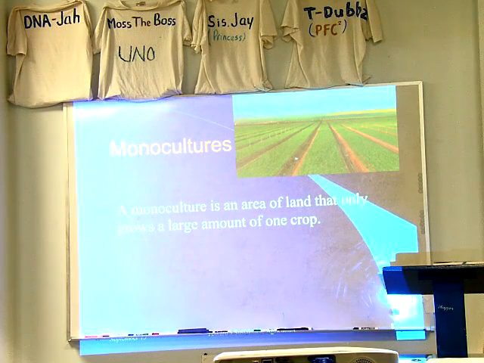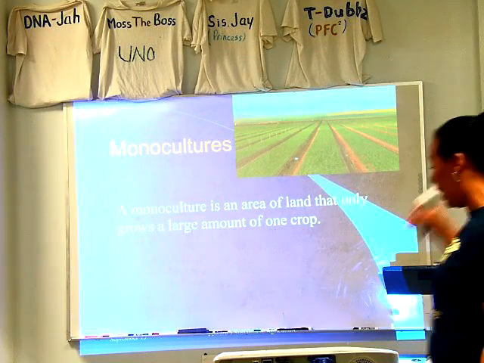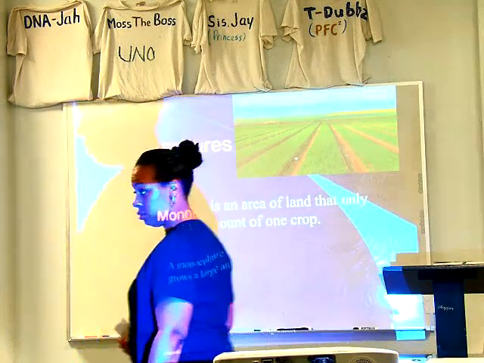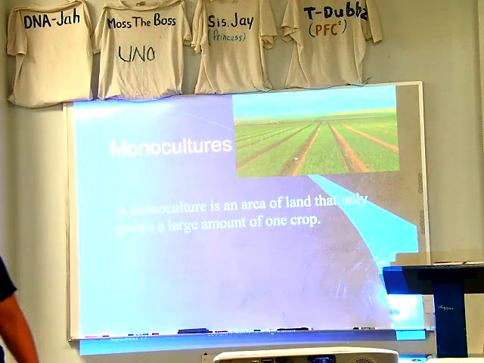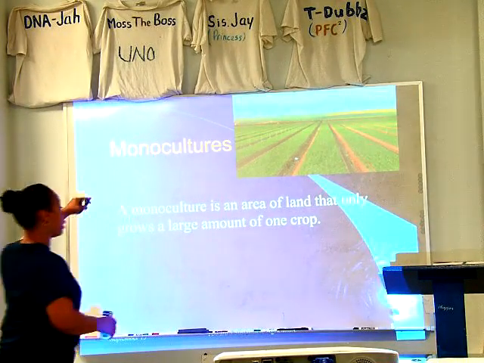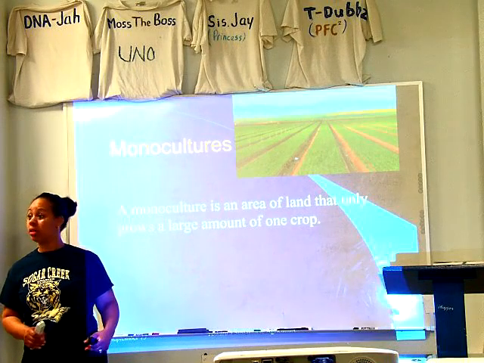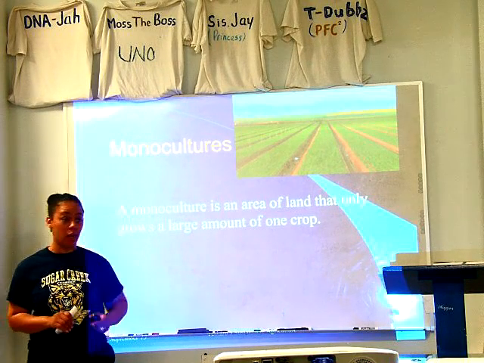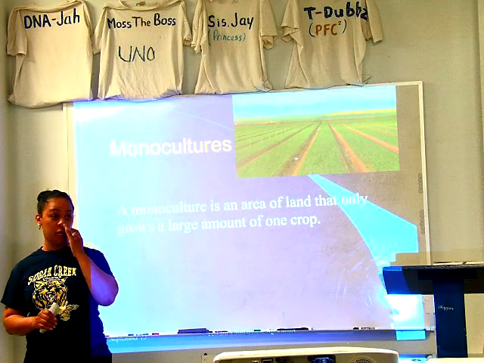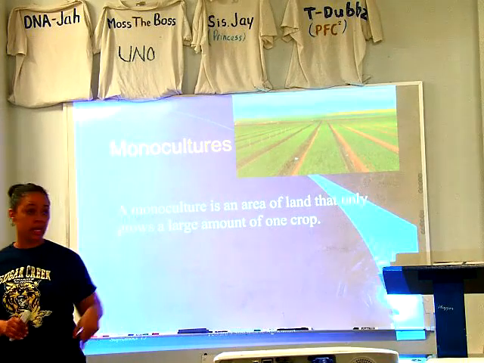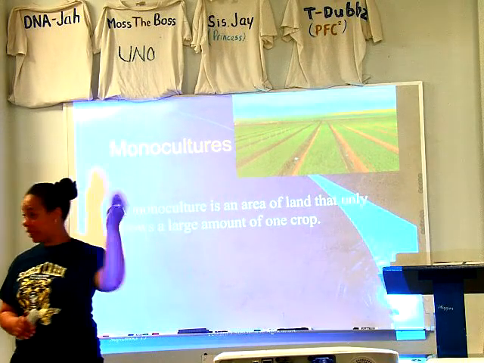And if you have a particular bug that likes corn, broccoli, strawberries, and it's in a monoculture where there's only that one crop, you have a little bug that says, well, I like corn. What do you think they're going to tell their little bug family, their little bug cousins, their little bug friends? We can get the most corn. So the problem that this poses is it is very easy for pests to destroy. So maybe a bullet under there, easy for pests.